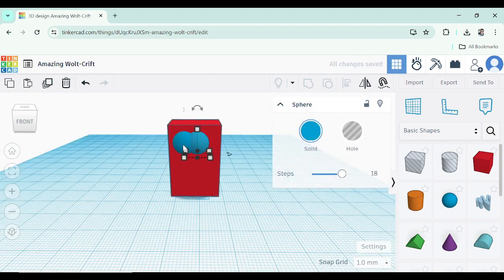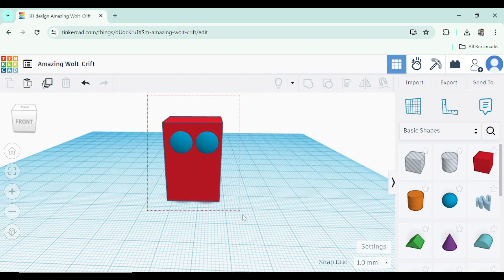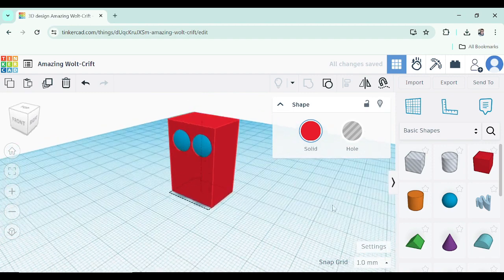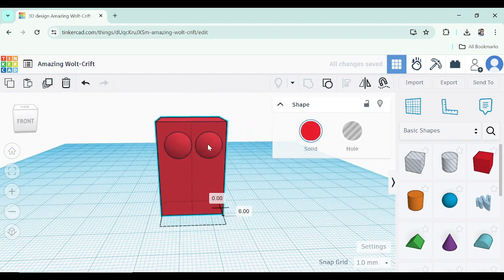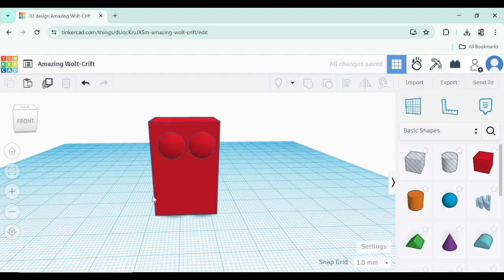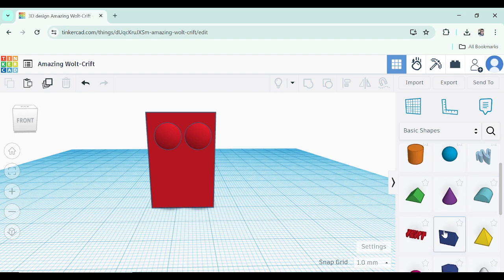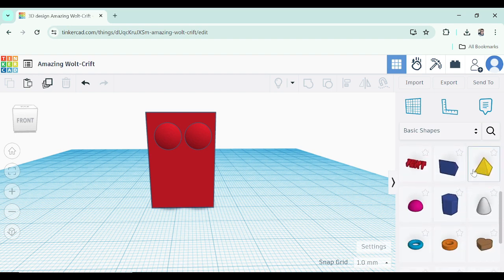If I Control C, Control V that, maybe I want a second one. Yeah, maybe I'm happy with that, something like that, and I want to then highlight it, then group it, and then I've got these inside of that as a group. So now whatever I do, that's grouped in with that, and that can't change. So now let's say I want to do something else. Maybe I want to add a mouth or something, depends on what you want to make. You could maybe put a little triangle on top for some reason. I don't know why you'd want to, but why not?